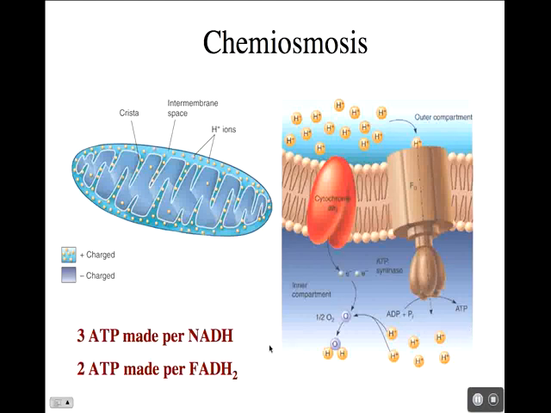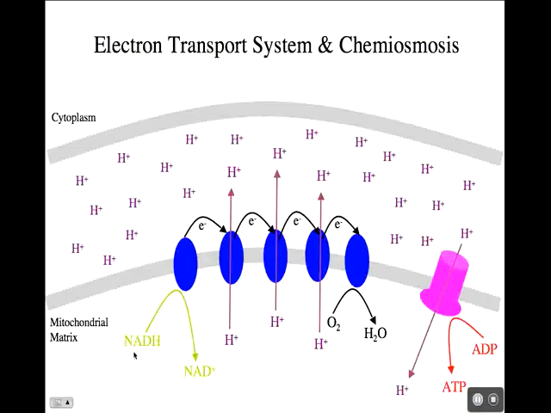It turns out that 3 ATP are made for every 1 NADH that enters the electron transport system. So you get 3 ATP from 1 NADH. You get 2 ATP for 1 FADH2. So if you look back at our diagram here, for every 1 NADH that enters, you wind up getting 3 ATP. It turns out that FADH2 enters a little bit later in the process, and therefore for 1 FADH2 that enters, you only get 2 ATP out. That's the efficiency for those.